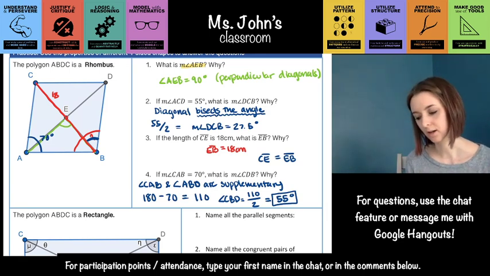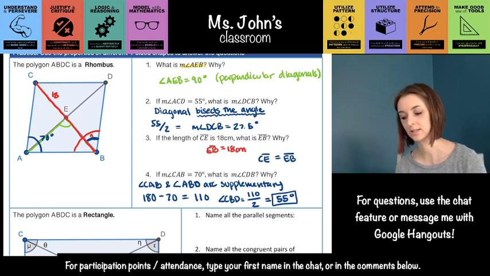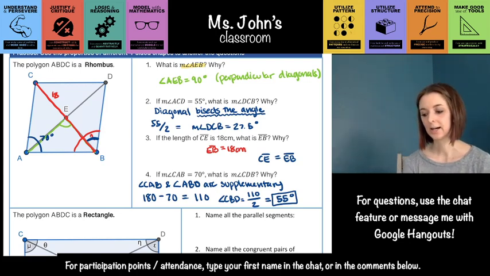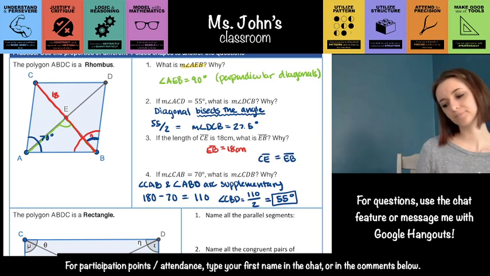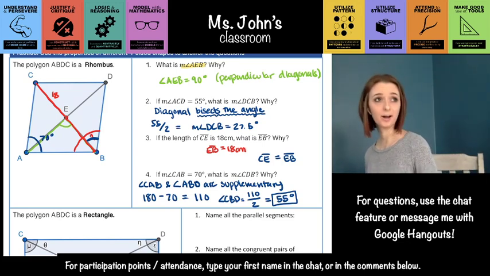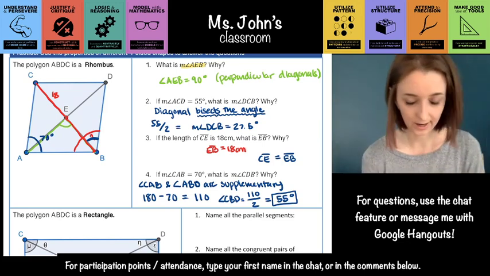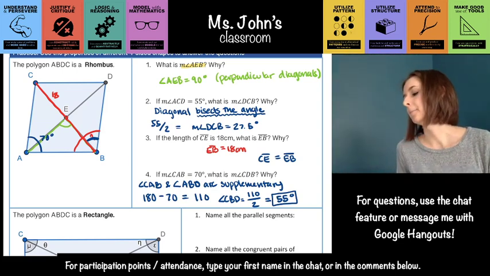So just as a thought, don't get confused by the fact that number 2 and number 4, that information doesn't match. It's because we're changing the size of our rhombus. We're changing rhombuses, basically, in between those 2 questions. We're looking at the same picture, but the picture doesn't have any measurements on it, so we can change the measurements in between 2 questions. So essentially, those questions are not about the same rhombus, if that helps your confusion.